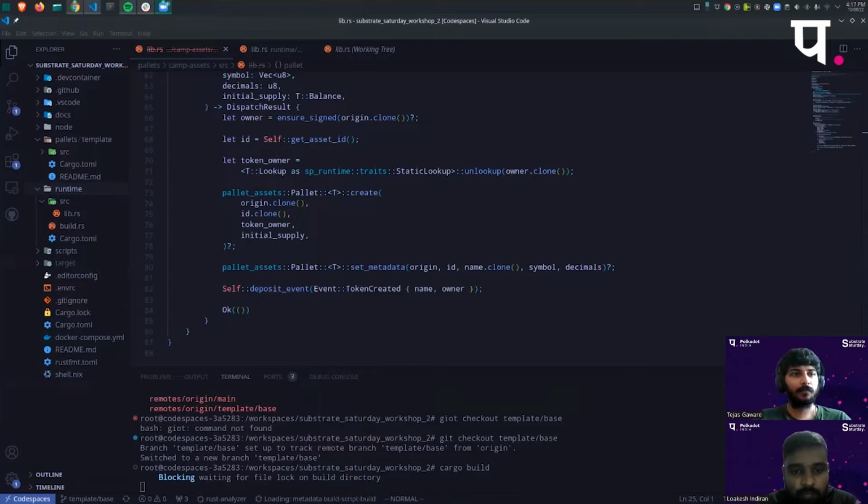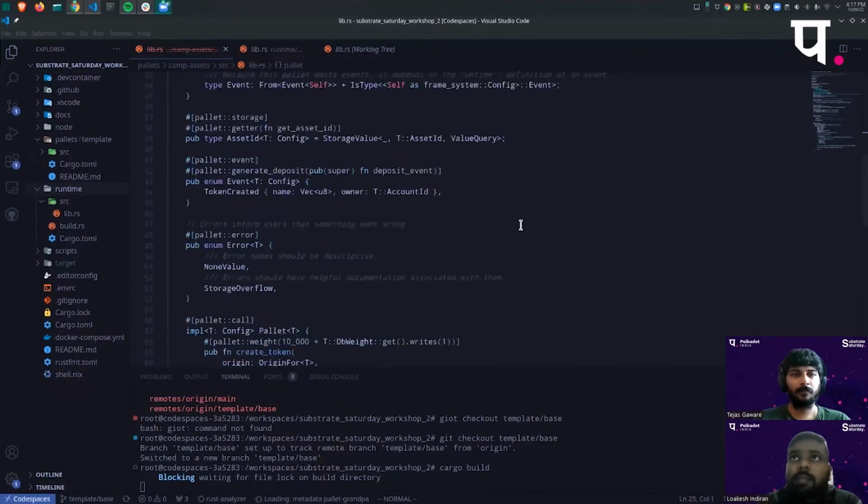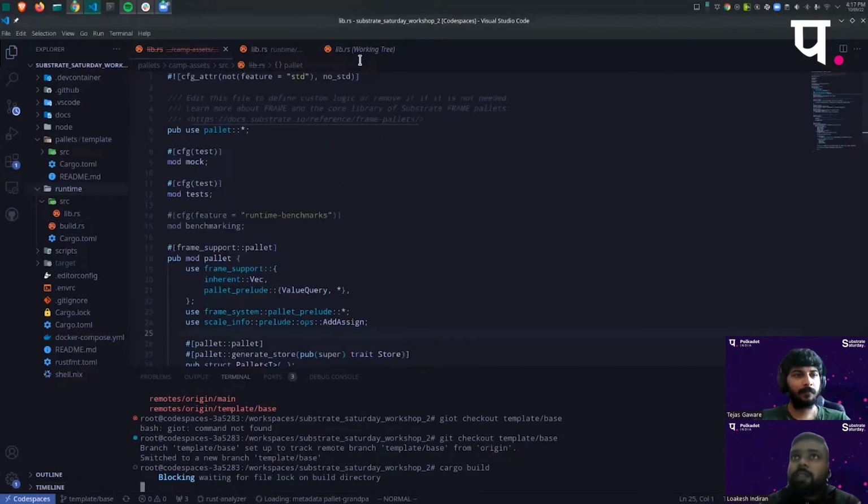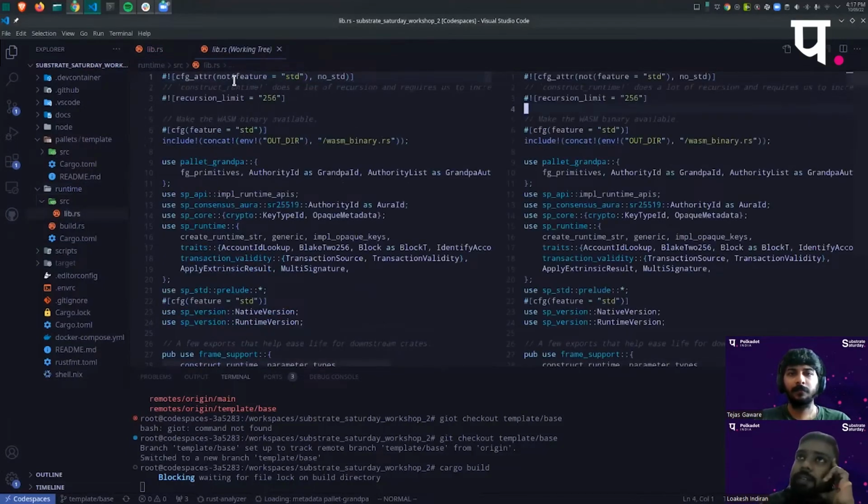Hey, Lokesh. Hi, Krishan. Yeah. So the first line of the code, can you just recap for us? The first line, like the first row. Okay, the same question: the feature std and no_std. Basically, what you're saying here is that the default feature is no_std, and this is not for std. There's a documentation that I will pull up.